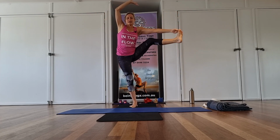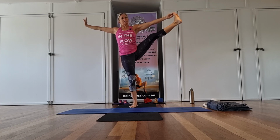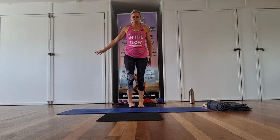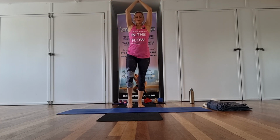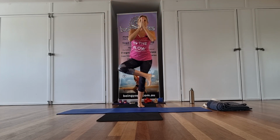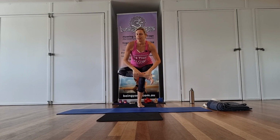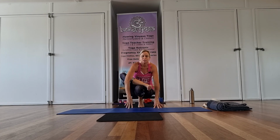Press the left hand into, as if into the floor, like full Vashistasana. Nice, okay, come back through center and releasing, touching the foot down. Inhale the arms up as you exhale, go left foot into this figure four shape. Figure four chair, if you wanted to, staying here, or maybe you could move towards the floor.